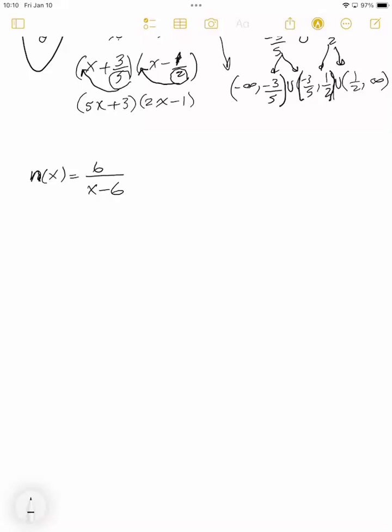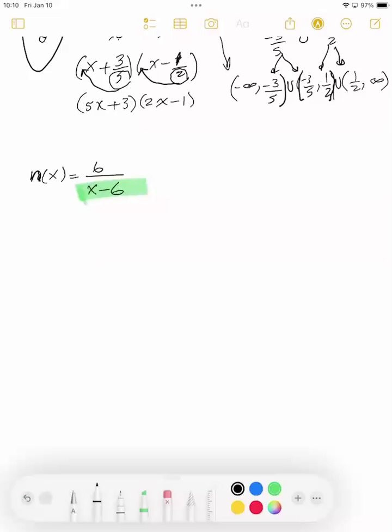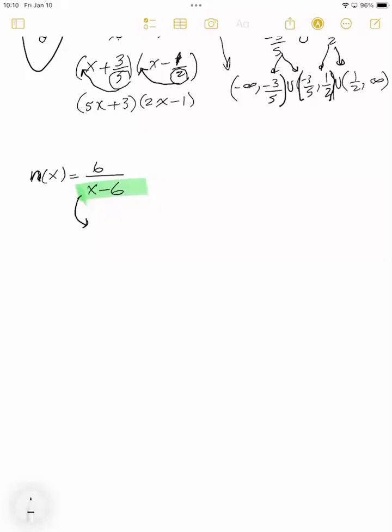So again, the vertical asymptote is helping us. It reminds us that we excluded certain points in our domain. So it just reminds us again what those bad points are.